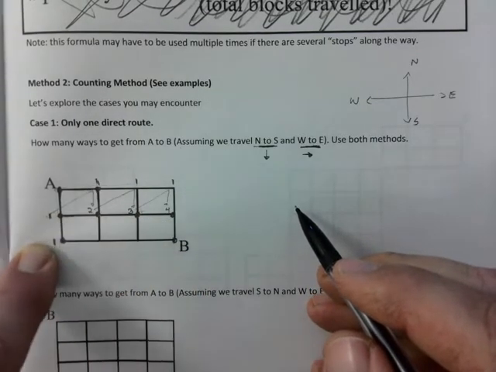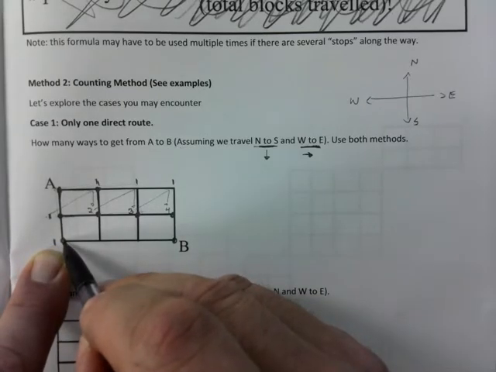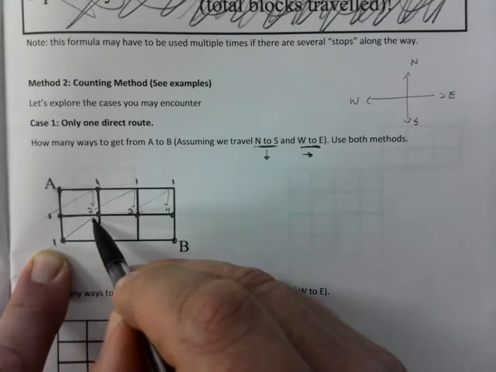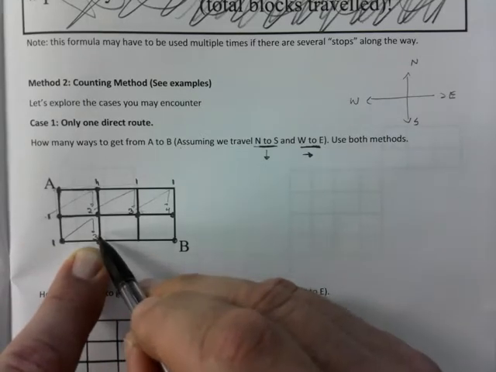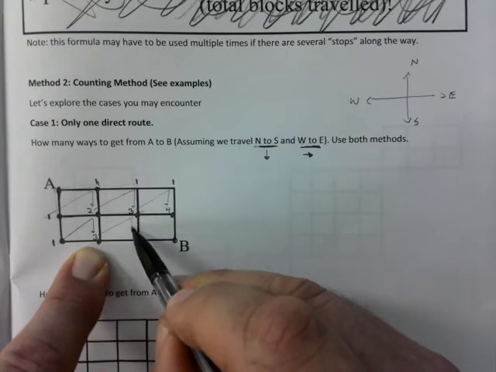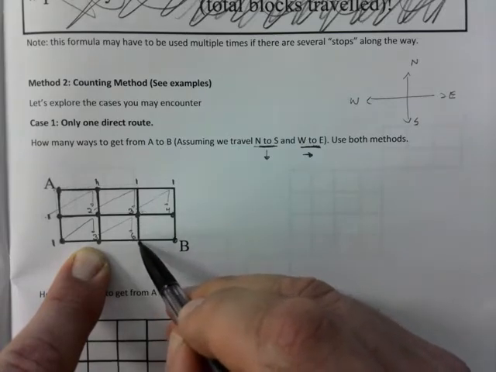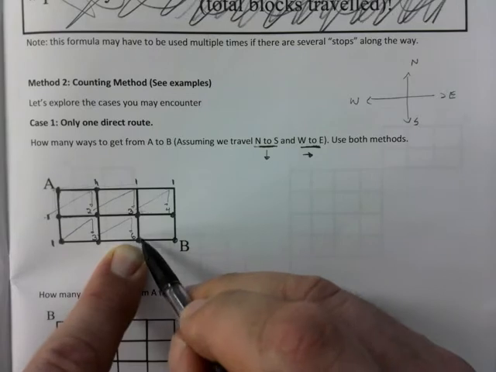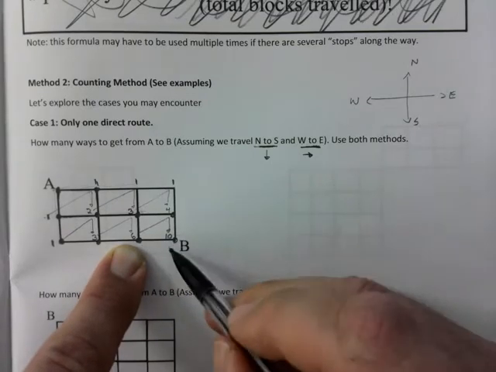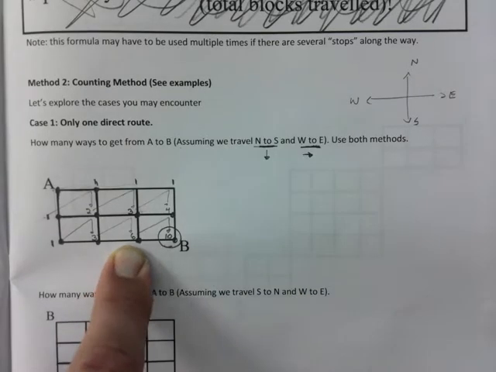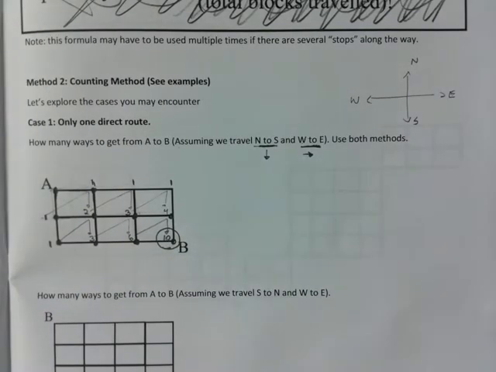And then you go back down 1 block. You repeat that. 1 plus 2. There are 3 ways to get to this intersection here. 3 plus 3. There would be 6 to get to this intersection right here. 6 and 4. There's 10 ways. That's the one that we're after. There would be 10 possible ways to get to B. And you're like, really? Yeah.